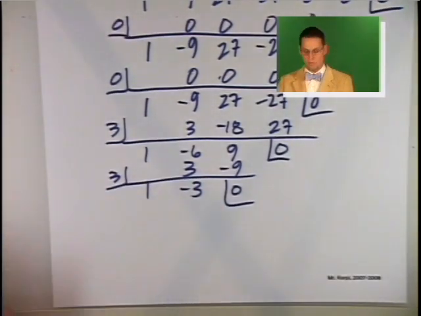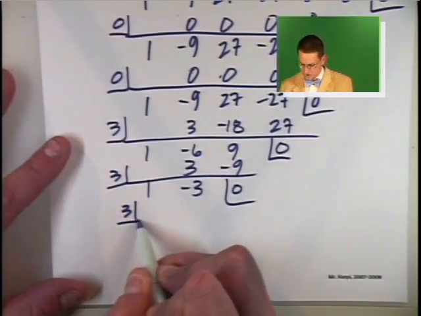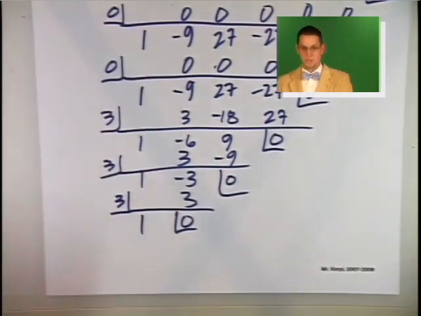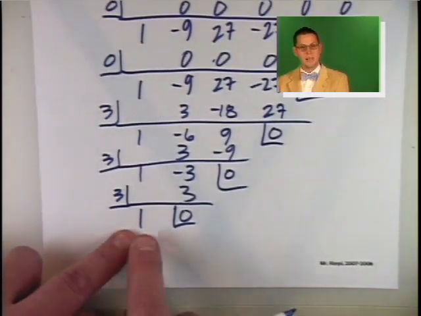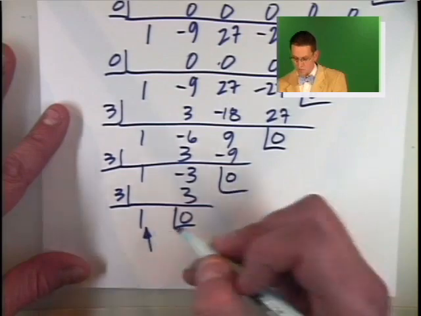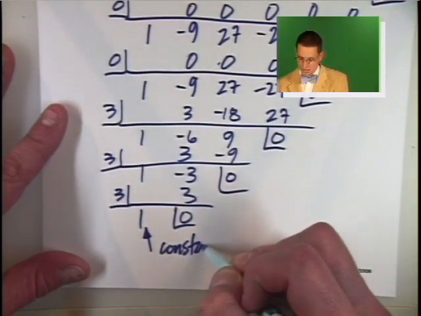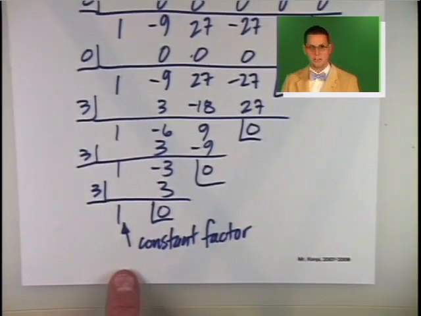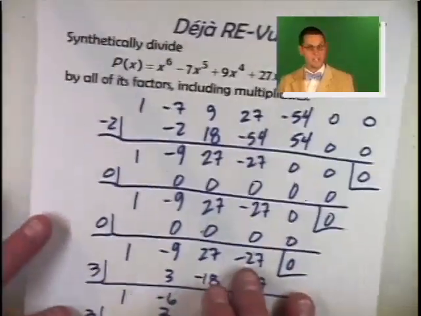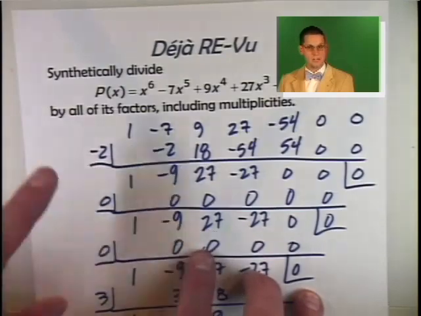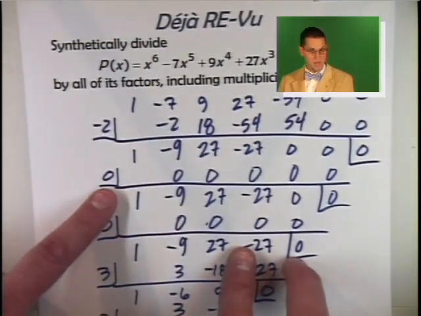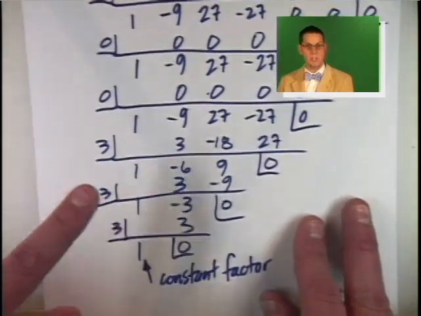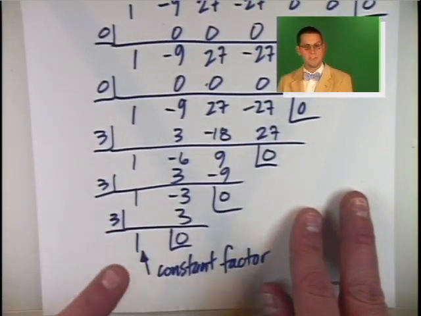One more time, we know one root. It's a 3 again. It's a triple root, multiplicity 3. Bring down the 1, multiply, you get a 3, and you get a 0. Ooh, and we get a 1. This down here is your last remaining factor. That's your constant factor. It's degree 0. And so what that essentially is, is the prime factorization. We know that the factors are x plus 2, x minus 0, or just x, times x minus 3, times x minus 3, times x minus 3, times 1.